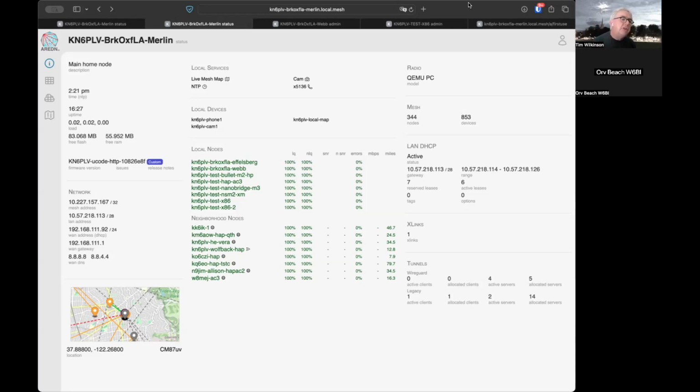And then in the center, you've got your services and your local nodes and your neighborhood nodes. So you've got information about what you have in your local area, what you might have in your basement or in your shack or on your tower. And then you've got information about what you're connected to.